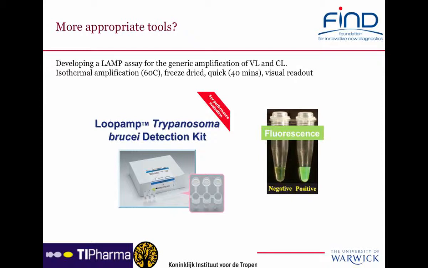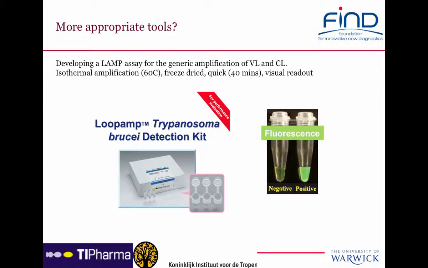molecular assays, which is a simplified version of PCR. It works on the basis of 6 primer sets designed on a conserved region of 200 base pairs, and it's an isothermal reaction, so it's working at 65 degrees. It uses one enzyme, which is possible to freeze dry, so it's a quick 40-minute reaction. It's isothermal, at 60 degrees, you don't need a thermocycler, and importantly, you have a visual readout. So it is a more integrated PCR system.